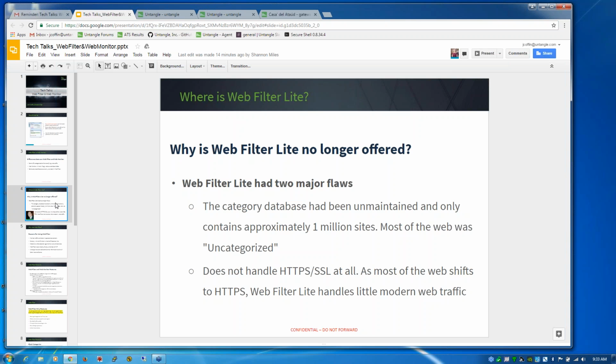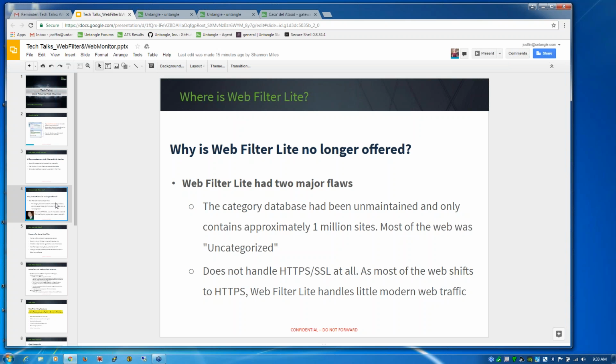So why are we getting rid of this product? It was part of our free package, and it had two major flaws. One, the categorization database was quite old. It probably hasn't been updated in several years. There's a lot of work to categorizing sites, and sites are constantly changing.